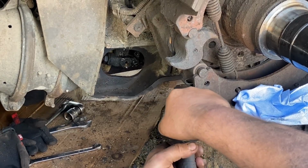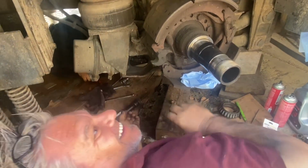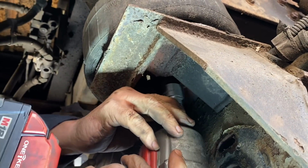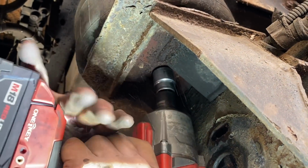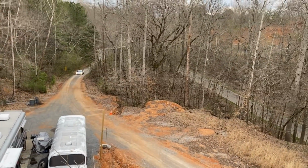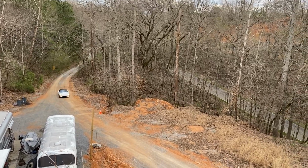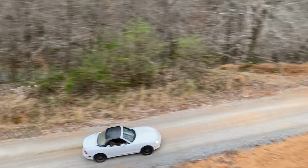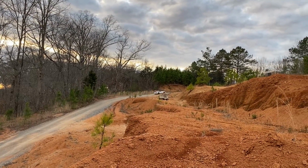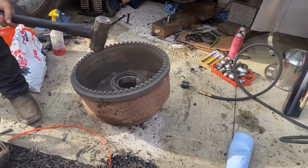Oh my God. I'm glad I wasn't in the line of fire. I did not think it was going to shoot out of the hole. Oh, I did, and that's why I moved. Holy cow. You're gonna have to pay me hazardous duty pay. Last one. Easy now. Light little hit.